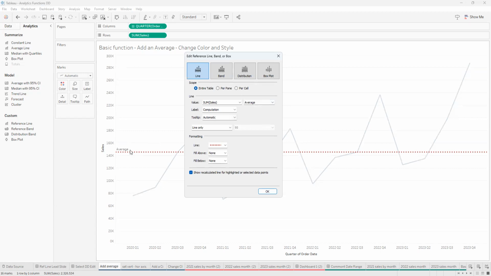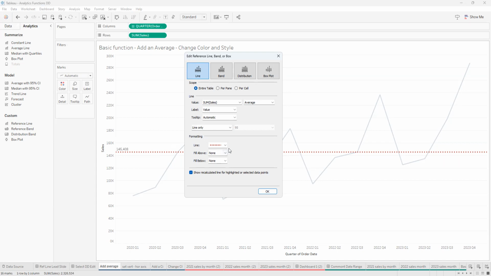And you can see this label here that says average is set right here. It says, okay, the computation is what's being shown. I want to see the value. I don't want to see the computation. I could also select none if I didn't want to see anything, but I'm going to put in the value. You can see you can set up the tooltip, either a custom tooltip or no tooltip at all. And we're looking at the line only. So the value of the average is 145,000 that you see there.